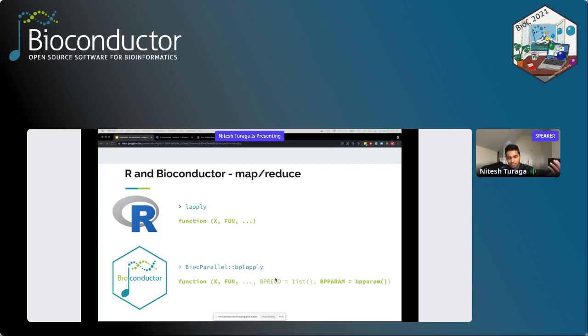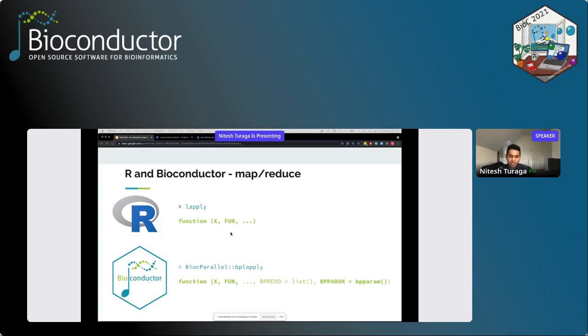This R function works on a list of elements, and you supply a function to it. You can write whatever function you want, which works on one single element in that list. And lapply will apply that function to every element in the list for you.